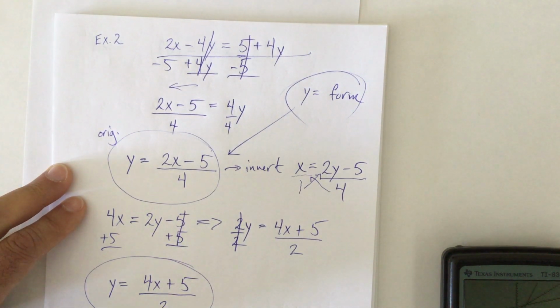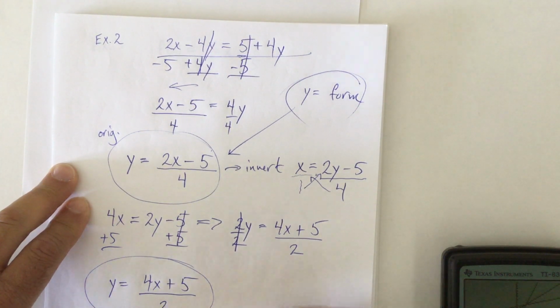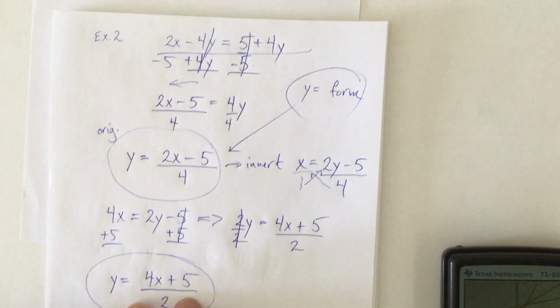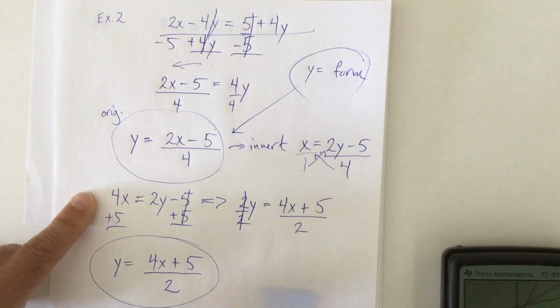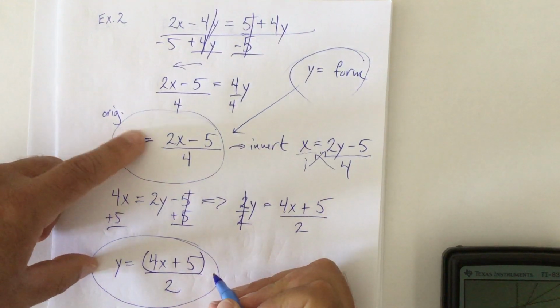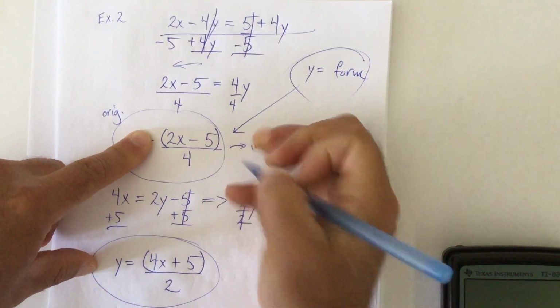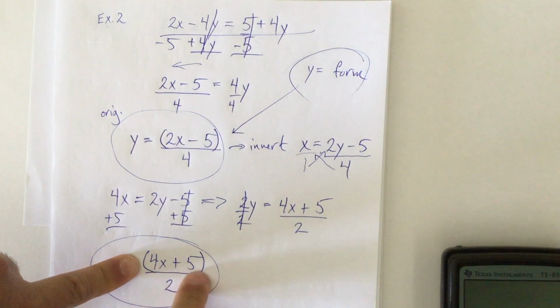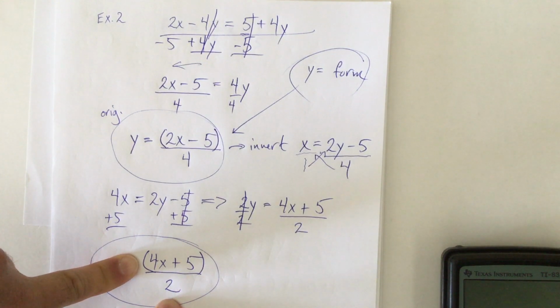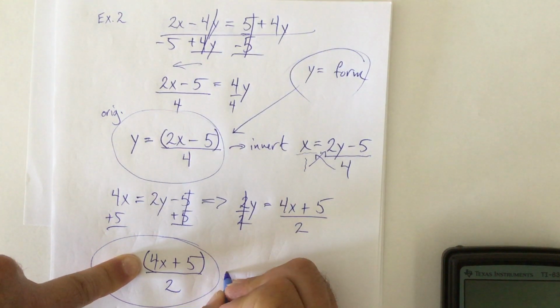How do I check it using my calculator? Well, here's one thing. I personally do not like to convert these into y equals mx plus b form because it makes it harder to check it algebraically. It makes it harder to check it graphically. If I want to check this graphically, I want this in parentheses. So that means up here, I want this in parentheses. That would be the best format to check with my calculator, because my calculator gets confused if there's two things divided by one thing. But in our book, here's how they wrote it in our book, just so you know.